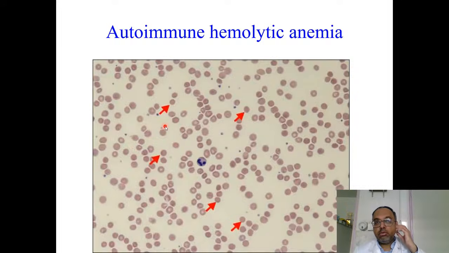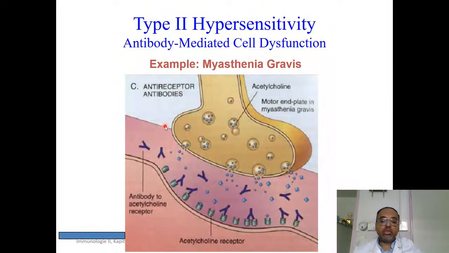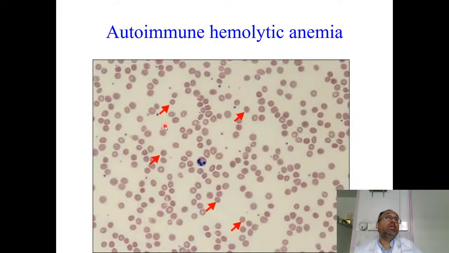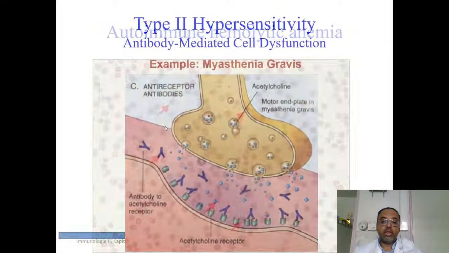So I use these two examples next to each other so that we can differentiate between them. They are both type 2 hypersensitivity. One of them is against a drug at the surface of the red blood cell, and another one is an autoimmune process. It's against antigens at the surface of red blood cells, antigens that belong to red blood cells.